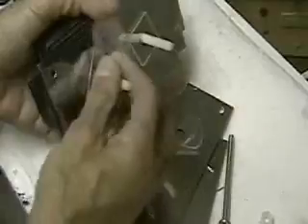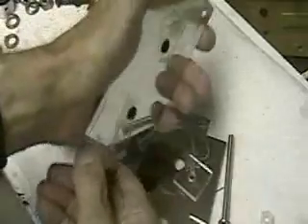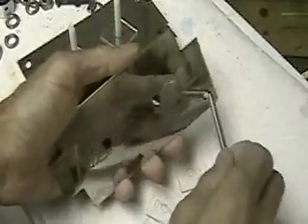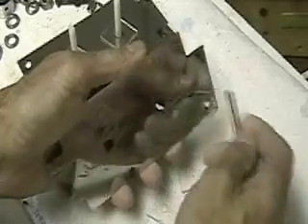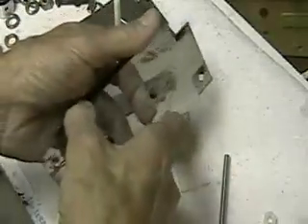For those of you who want to design one for yourself: this is the way it normally goes. When you put the two plates together, the electrode goes through one to the next. If you flip the plate over this way, you can have two going the same direction — so now you can have two of the same, positive or negative. And now what I've done is you can turn the plate completely over, and the electrode doesn't hit either side. So there's your neutral.